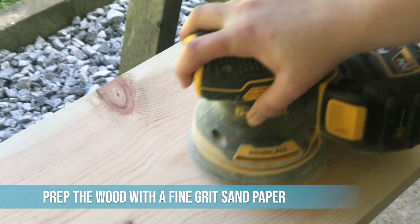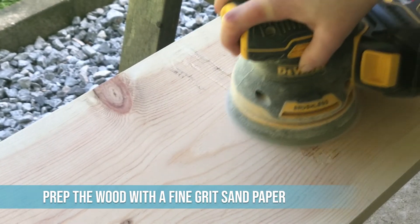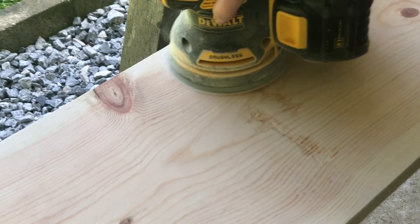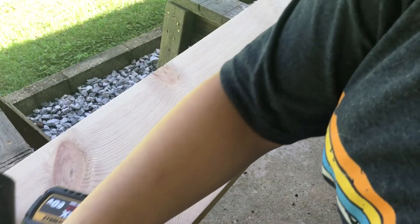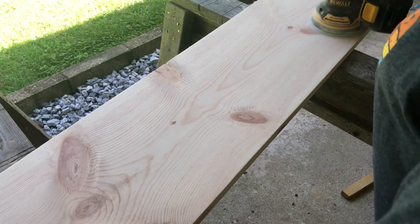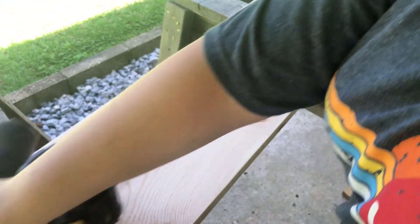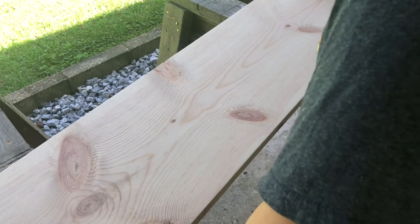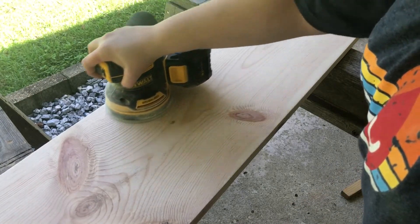Once I got the pine home, I brought it outside and sanded it very, very well. It had a lot of nicks, gouges, and marks — when they ship these pieces, they just kind of ding them all up. So I sanded it with 120 grit first to really get all of the gouges out, and then went back over it with 220 to get a nice smooth, softer surface.